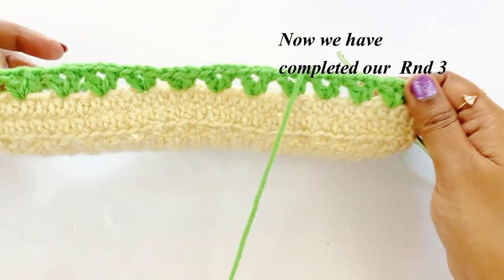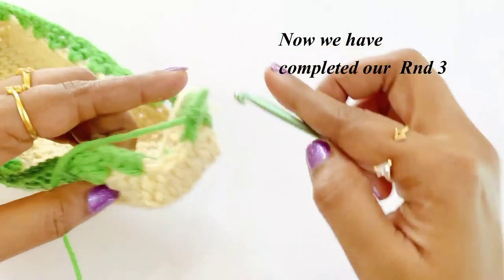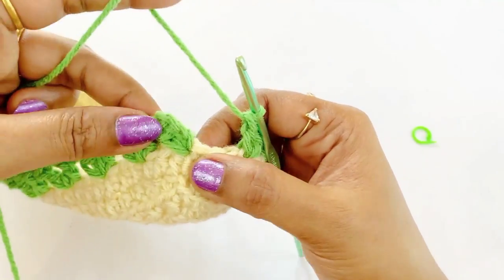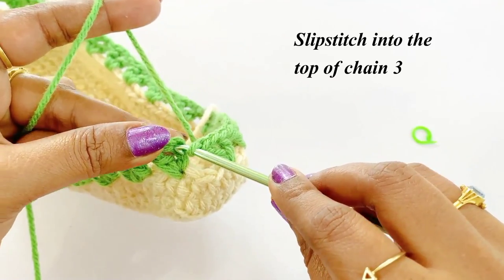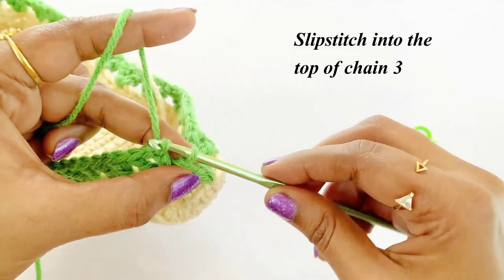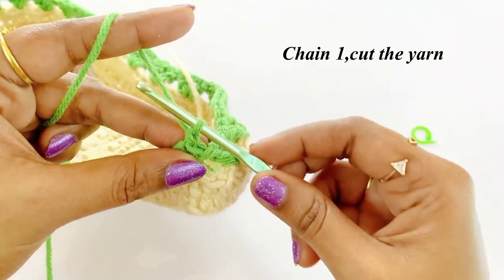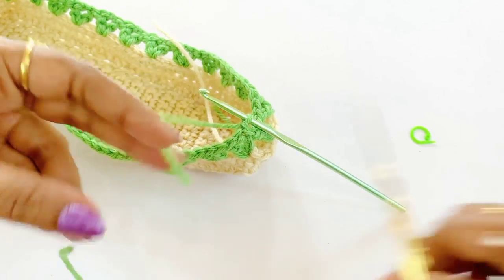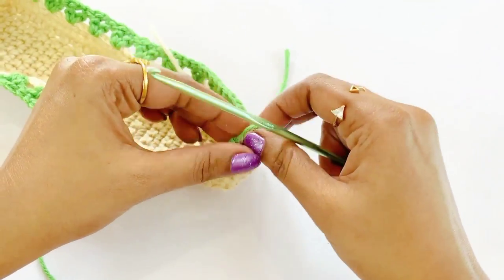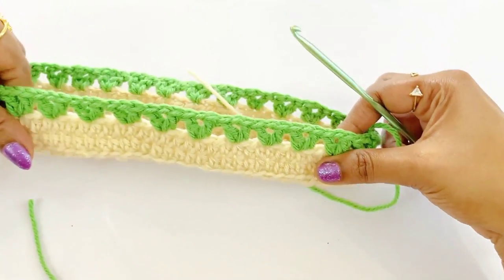Now we have completed working our V stitches. At the end of round 3, you will have 2 stitches left over, and in the top of the chain 3, work a slip stitch. Once you have completed the slip stitch, chain 1 and cut the extra yarn. Now we have completed our round 3.